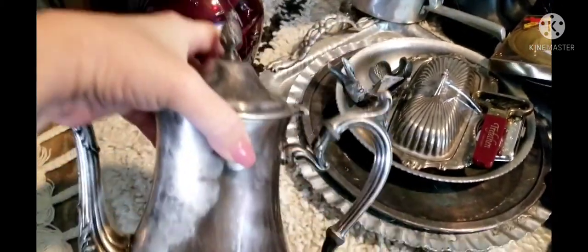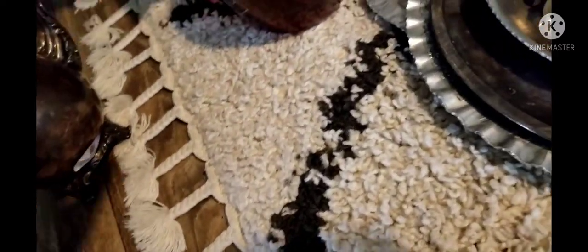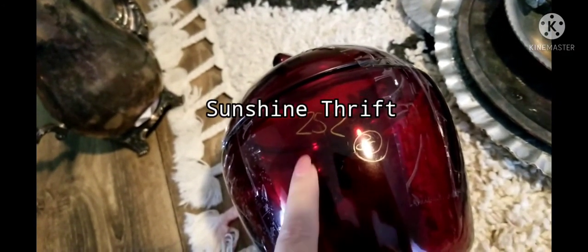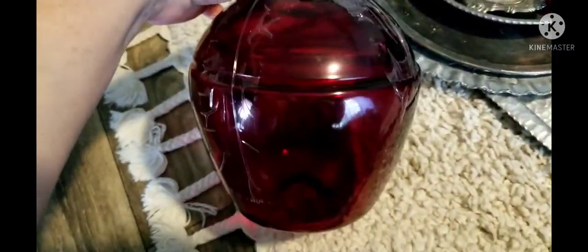These are the things I ended up coming home with. First we have this tea kettle by Rogers and Son from the year 2000 — $4.98 and it has a pineapple on the top. Then I picked up this apple-shaped glass jar, like a cookie jar that opens right here. I got that one at another thrift store right next to the Goodwill — only $2.52, but look how huge it is and the cranberry color is beautiful.